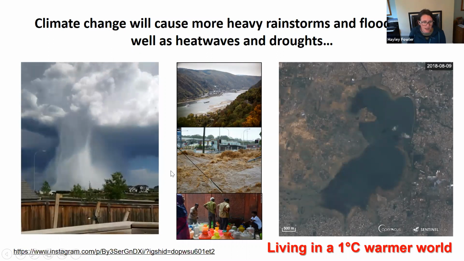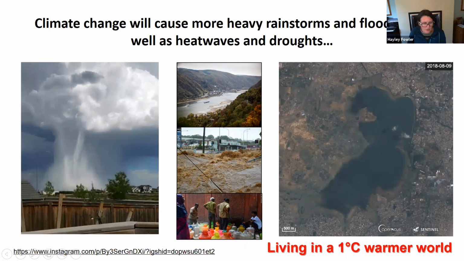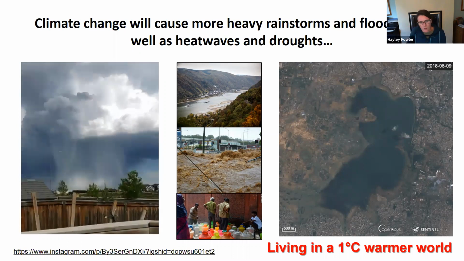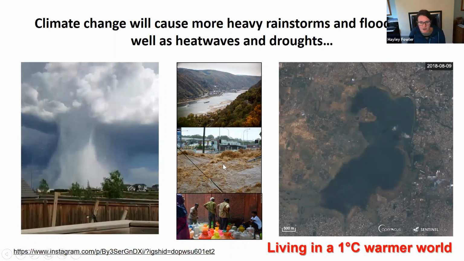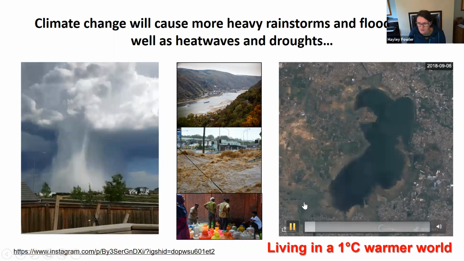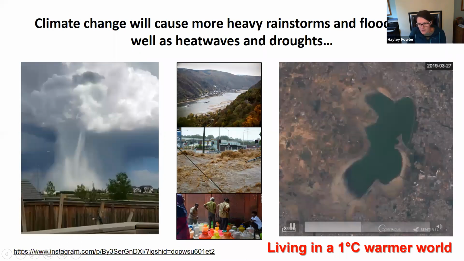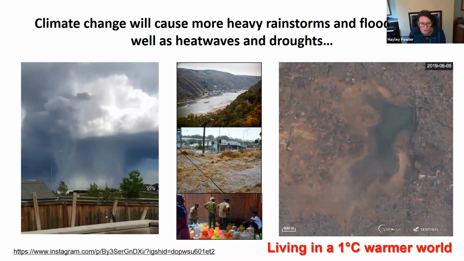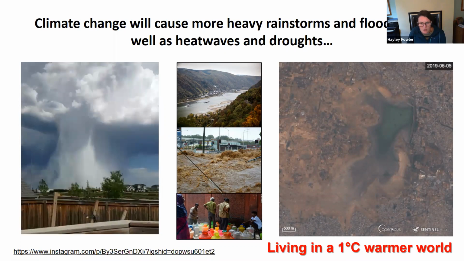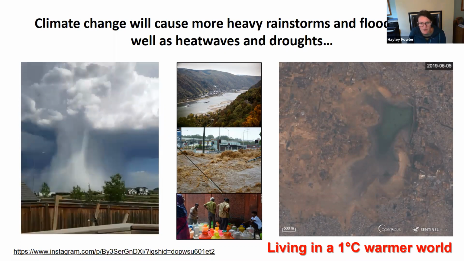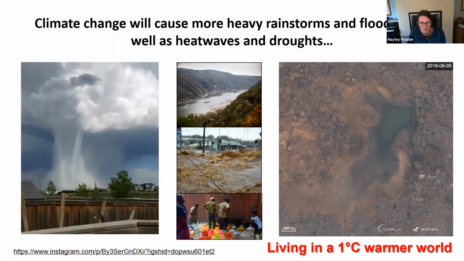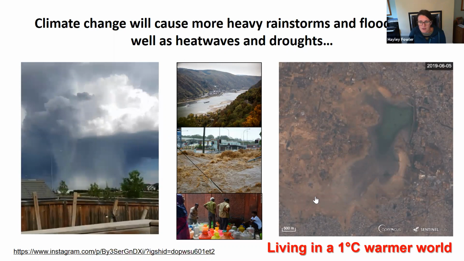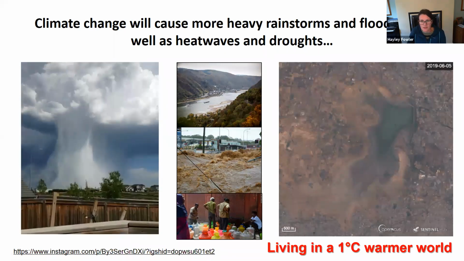And you can see on the left there is a convective thunderstorm that's happening somewhere over Canada. And we're expecting climate change to cause more of these heavy rainstorm events, and therefore more of these events that you can see in the middle there in terms of flooding. And what you can see on the right there is the dramatic reduction in water in the reservoir that serves Chennai in India. And at the bottom there, that picture of people queuing up, waiting for water from standpipes. And also on the top picture in the middle there, the navigation issues faced in Europe a couple of years ago by the severe drought in Central Europe. So we're expecting more heavy rainstorms and flooding, as well as heat waves and droughts moving forwards.